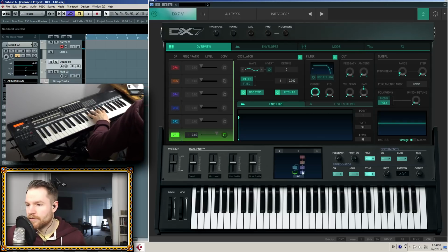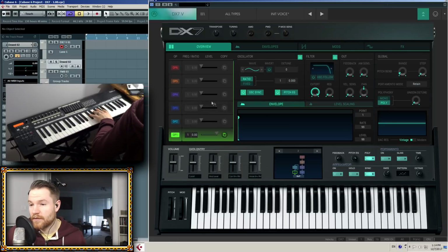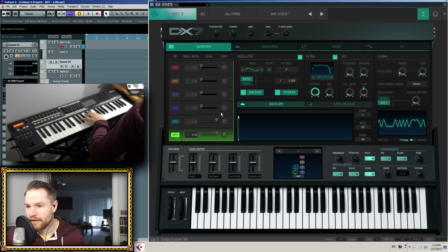So usually what I would do is go to an algorithm like this that has just two operators on its own, isolated here. So you got a carrier and then a modulator here. And the modulator you want to be the feedback one, because that usually has the most weirdness it can make to your sound. So if I turn up the feedback one right now. Oh, I love that oscilloscope. You can see what it's doing.